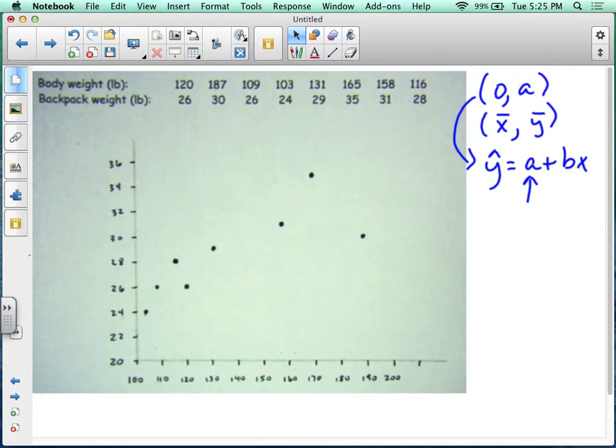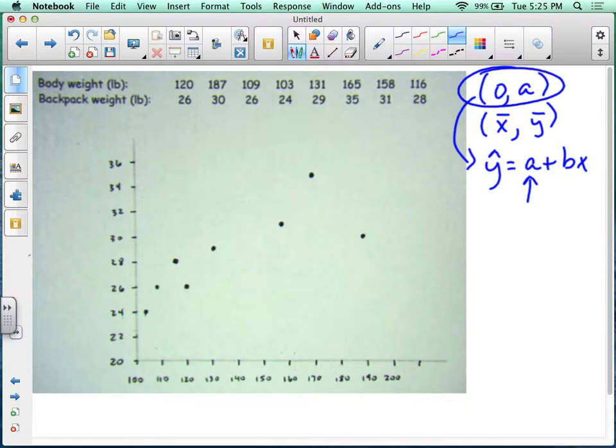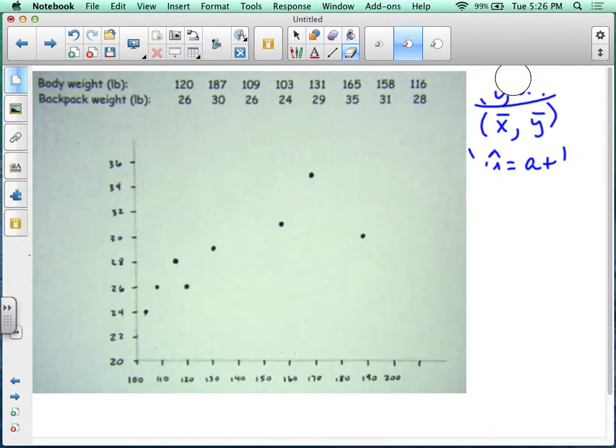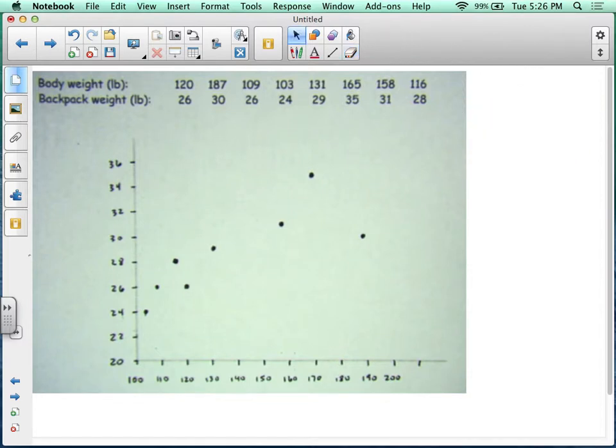Now, one of the things you got to realize is that we won't be able to use this right here because we start at an x of 100 and a y value of 20. So you won't have an x value of 0. So you're going to have to adjust accordingly. All right, so let's go ahead and use our calculator. I'm going to get to the data that we need.